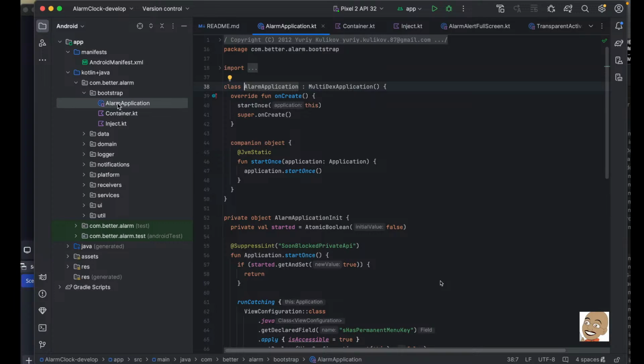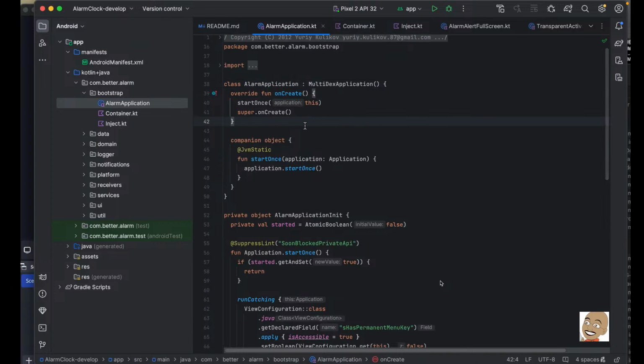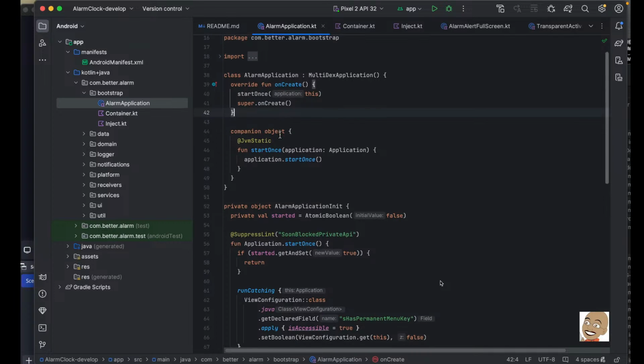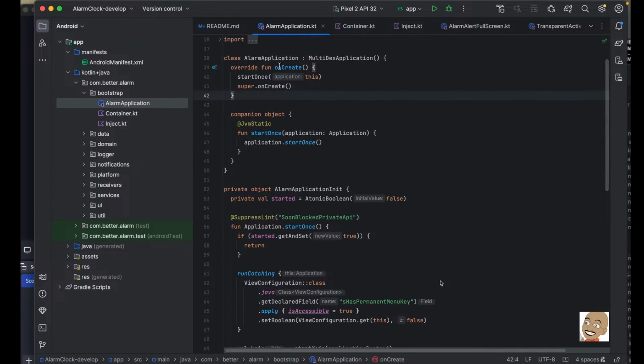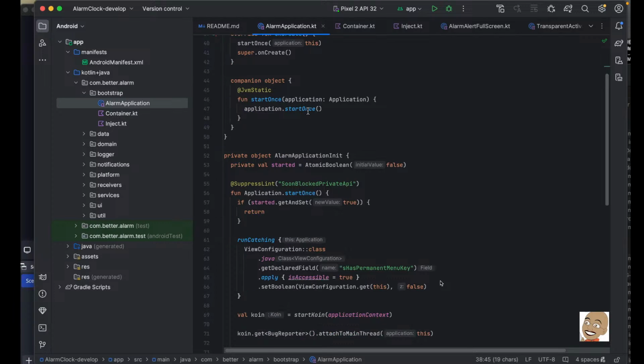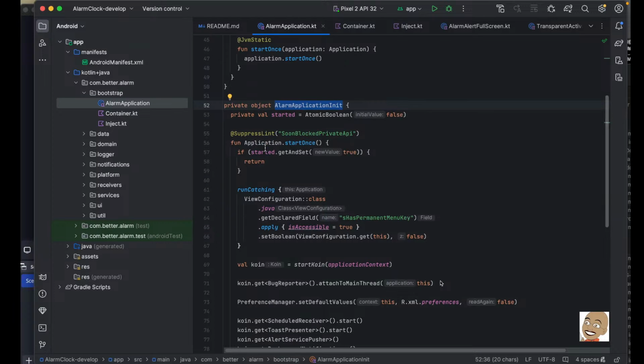So it looks like they have this file called AlarmApplication, and it has a class AlarmApplication. I'm thinking it's probably kind of like their main centralized class. The class here inherits from IDexApplication. Okay. And then there's this one here, AlarmApplicationInit.